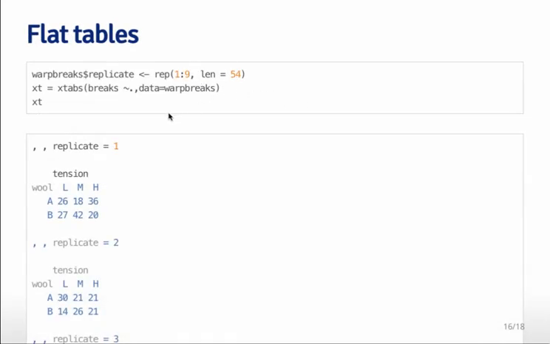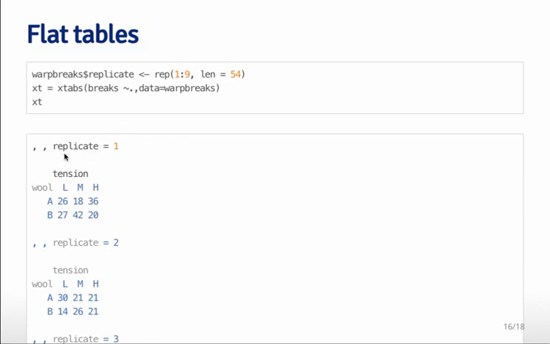One thing that you can do too is crosstabs for a larger number of variables, but they are often kind of hard to see. So here I'm using this warpbreaks dataset, which is another one of the standard R datasets. And I'm adding in another replicate variable just to illustrate this point. So I've got the replicate dataset, and so I can create an xtabs, again, where I'm going to have the value that appears in the table be equal to breaks, and I'm going to break that down by all the other variables in the data set.